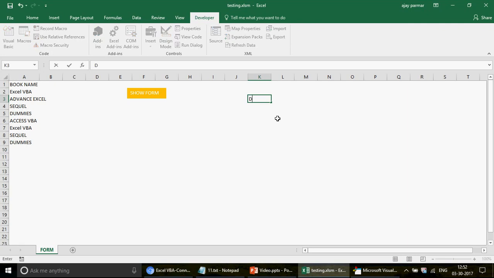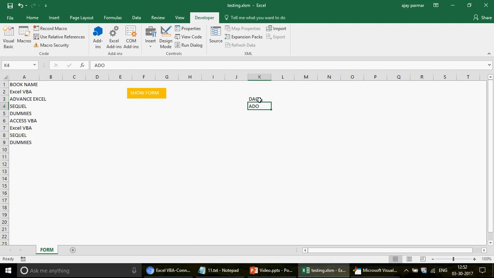Now first of all, I want to tell you that DAO and ADO are the two terminologies we use whenever you want to exchange information, whenever you want to connect Excel with Access or SQL Server or any database. While connecting with other applications like SQL Server or Oracle, people use ADO. It is more flexible, more powerful. But as long as connecting Excel with Access is concerned, you can simply use DAO or ADO.